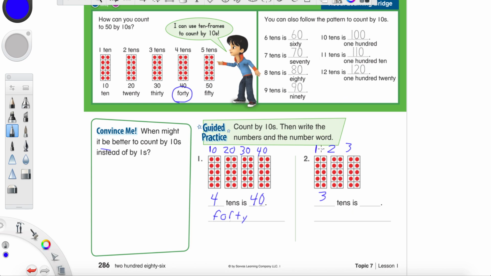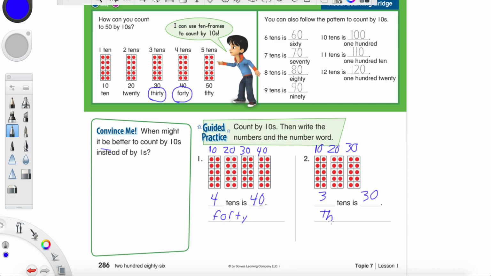And I'm going to use my little easy peasy trick. Put a 0 at the end. I have 10. Put a 0 at the end. Now I have 20. Put a 0 at the end here. I have 30. So now I know that 3 10s is 30. But how on earth do we write that word? Well, for this, we're going to just look at the top, and it's right there. We found the number 30, and there's the word thirty.